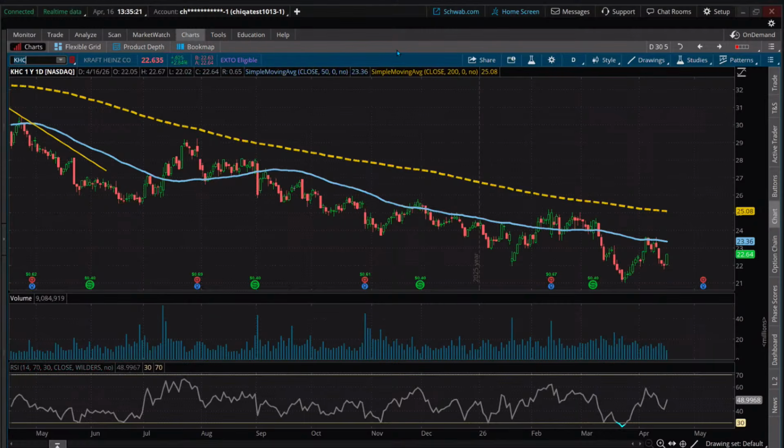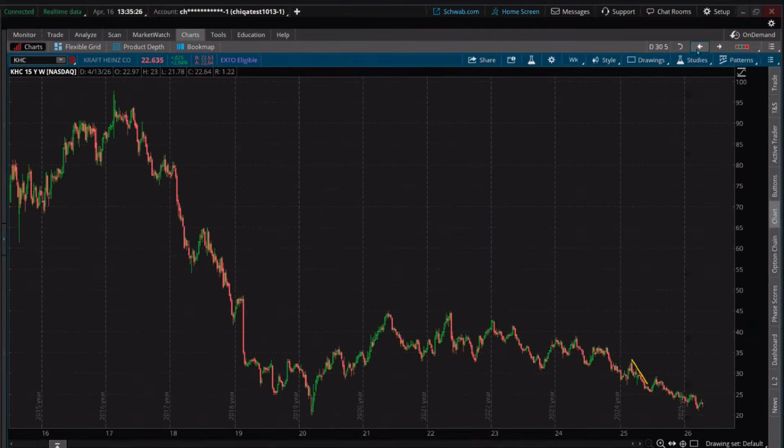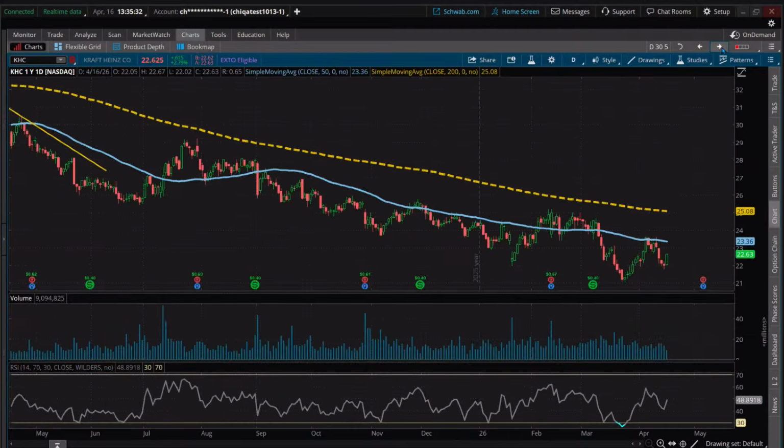I will say this, in the 70s, 80s, 90s for this company, and you take a look over there. Whoa. Okay. Yeah. Just because you get a little morning star over here on the daily chart does not mean this whole thing's going to reverse. You're looking for something greater, but some traders might want to keep an eye on it. So that was a good example of that right there.